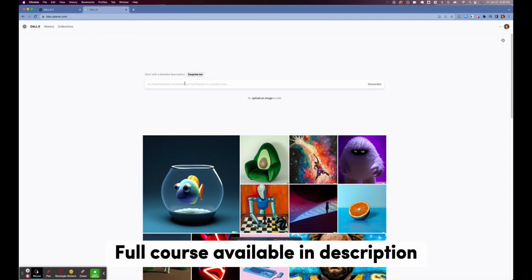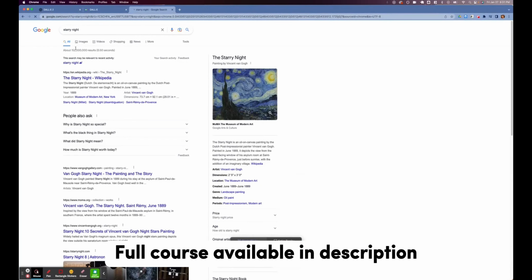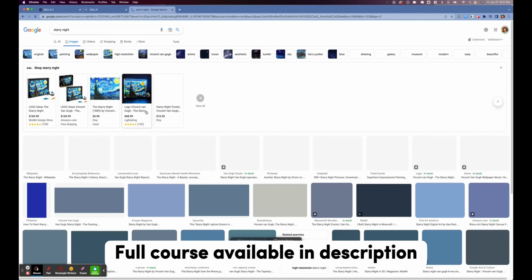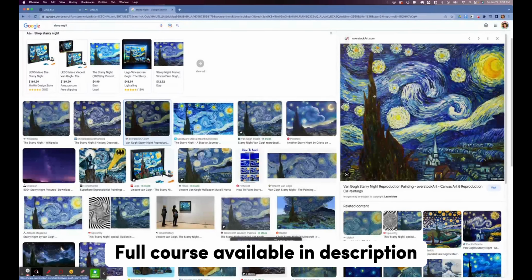You're going to get very different results if you provide very few details. Starry Night, if you're not familiar, is a famous painting that looks like this. It's a canyon with wind blowing in the night, with a few stars.